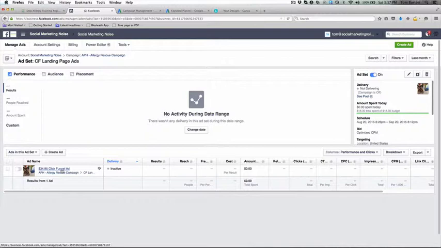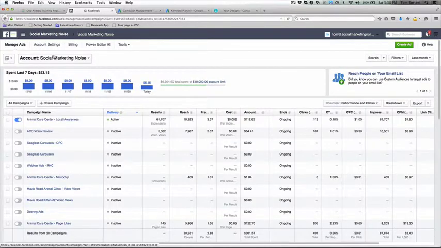We're going to get into this in a minute, so I don't want to spend time on it now. I just wanted to show you that there's a hierarchy in the ad manager, which you'll see when we start creating the ad, composed of campaigns, ad sets, and then the actual ads themselves. But the first thing I want to do is go in and create a Facebook ad and show you how to do that. Then we'll come back here to the ad manager and see how you can actually use it once you've created an ad and a campaign and so on.